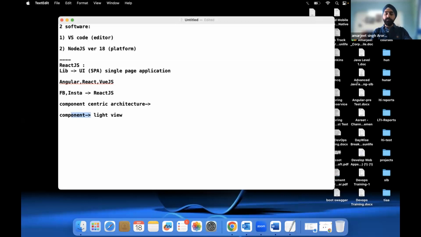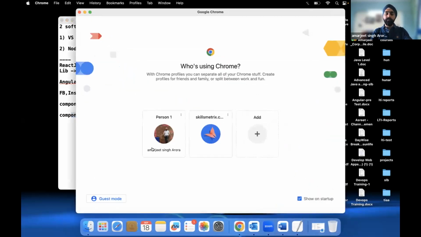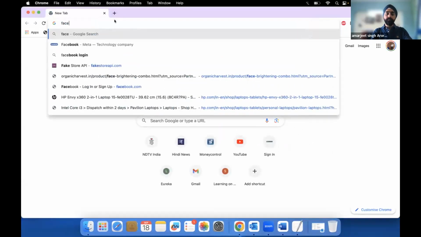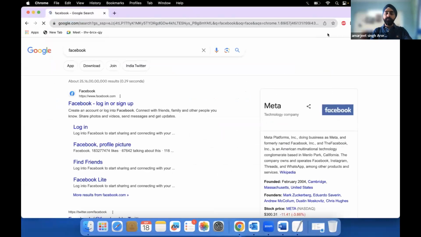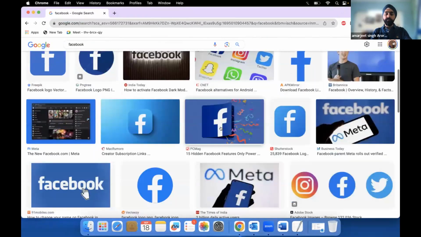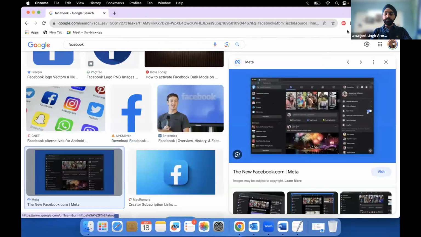So if I just give you one very simple example, let me open up one website here, called Facebook. So if I just open up this Facebook, you will understand one thing. Now, if you see this Facebook, what you understand here, everybody, is this is the page, correct?